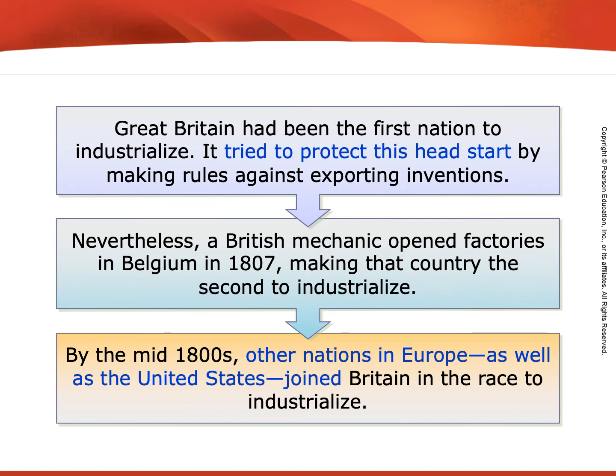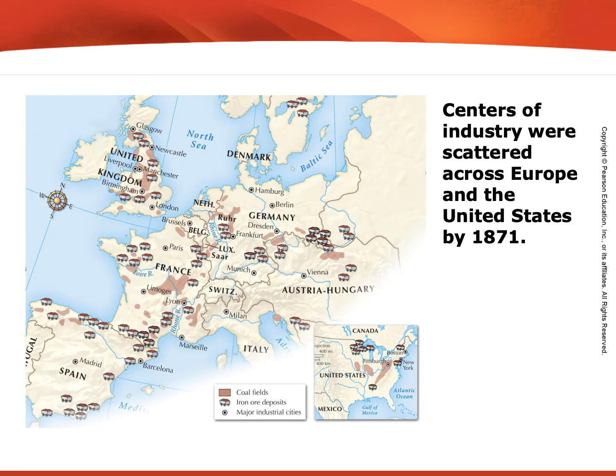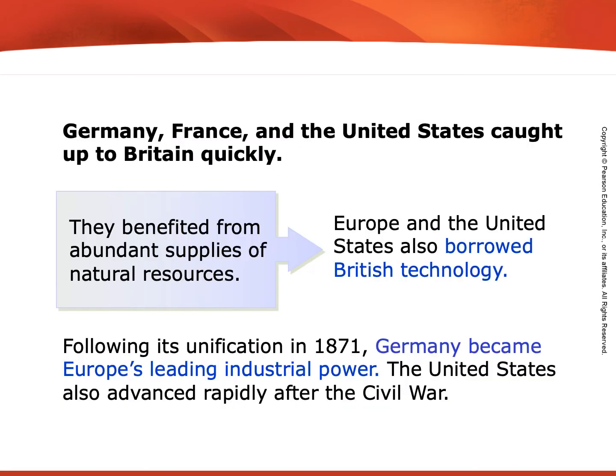France and Germany and the United States caught up really quickly with England. They inevitably started to modify and find more productive ways to produce things, and not just textiles. In fact, a lot of these new ways of developing industry were in the mining and steel manufacturing industries. There was new technology created specifically for developing steel, and it was by Henry Bessemer. Actually, there were several different people experimenting with the production of steel.